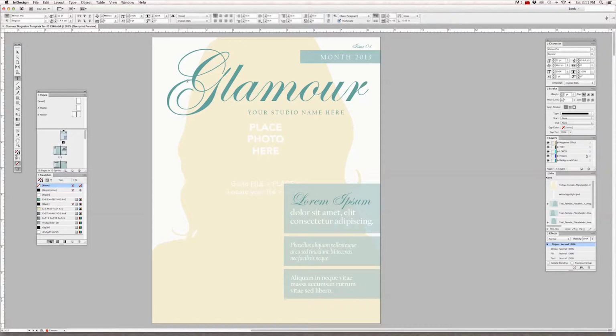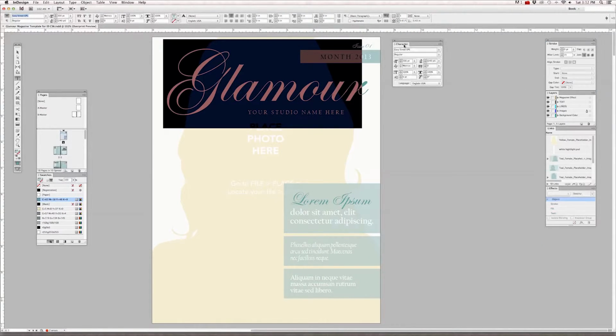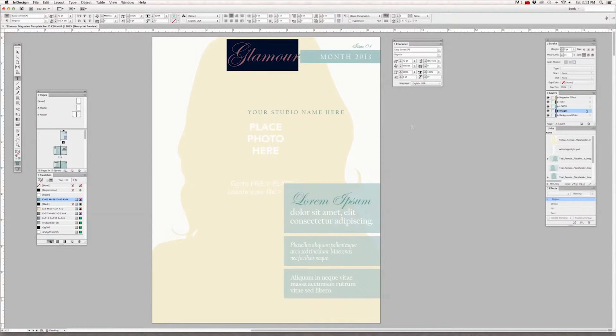All right, I'm going to start off with showing you kerning in the masthead because this is going to be very, very important. If you're changing the font from what I'm currently using, which is Easy Street EPS, to, say, Minion Pro, go over to the character panel and change our fonts from there. Let's type in Minion Pro. Now I'm going to anticipate that the new font I'm going to choose is going to be a lot larger than the current one I have selected, which is at 200 points. So I'm going to lower that to 100 or 72 points just so that I can keep it within this text frame.